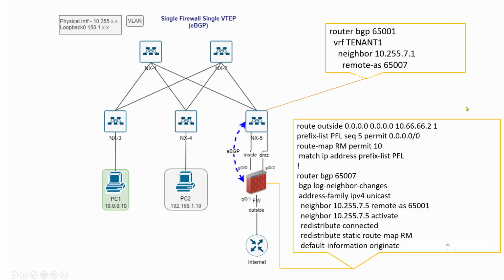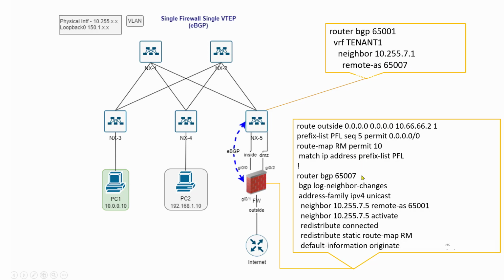So the key changes, besides putting the IP here, but once that's there, really all that's needed on Nexus 5 is setting a BGP session up inside the VRF. Now note that this interface here is inside the VRF. And then in BGP, we go into this subsection, which tells Nexus 5, I want to look in this tenant VRF, all the interfaces in that VRF, and establish a neighbor with 7.1, which is the firewall. And it's an eBGP session.